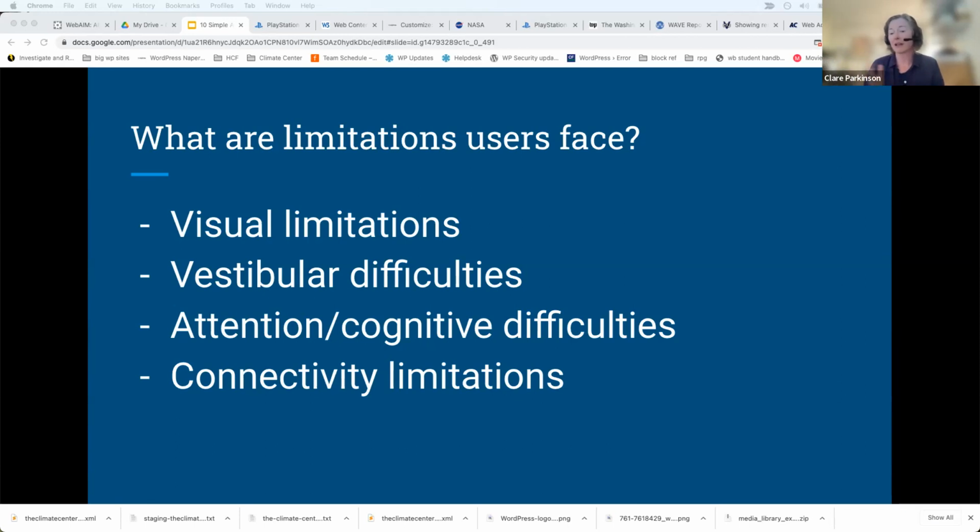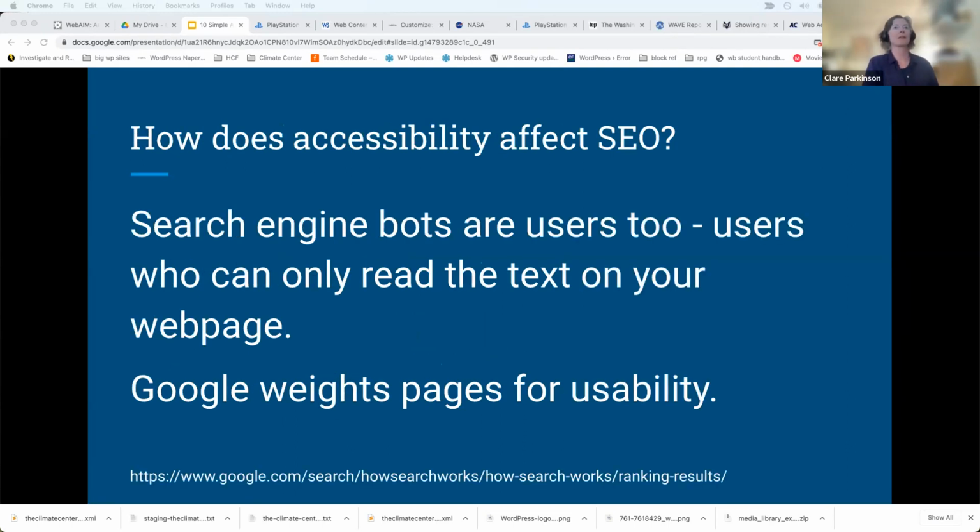And then not everyone, many people have connectivity issues. Some people are on prepaid phone plans. Some people are in rural environments where their connection might be a little spotty. Not everyone is on high-speed broadband connections. And this is just something to keep in mind in your website, depending on who your audience is, depending on the content of your website. The people who are coming to your website may have issues like this in their daily lives that you're not aware of. So it's just courteous to them.